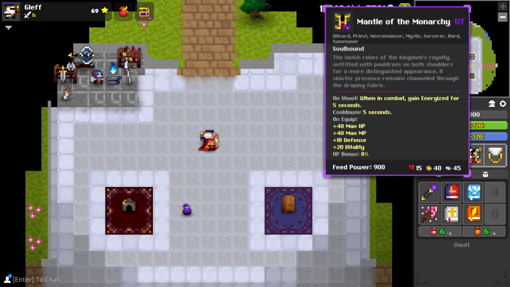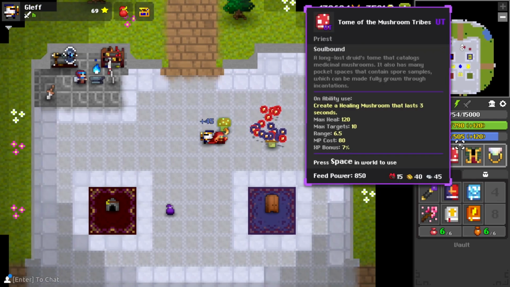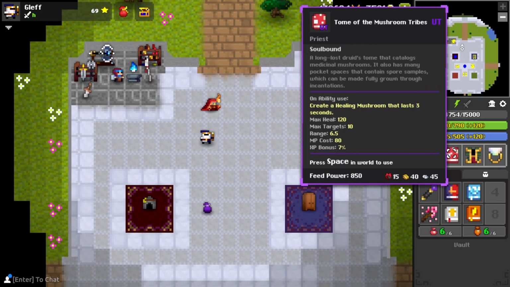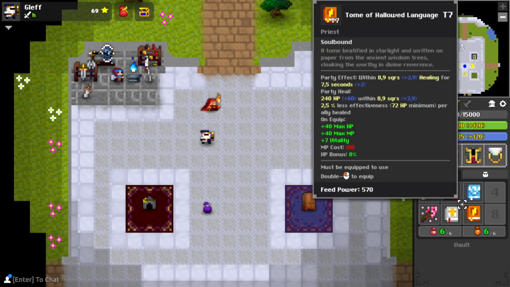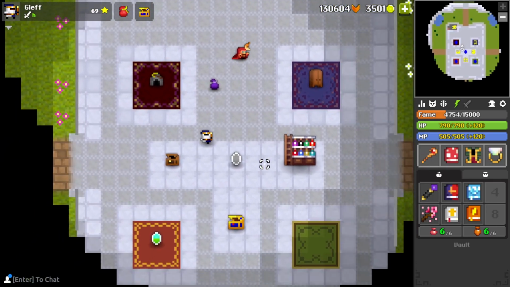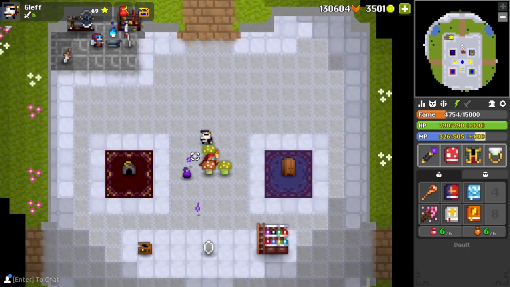That's insane by itself. But when in combat, you gain energized for 5 seconds, and the cooldown is 5 seconds. So that's pretty nice that you get energized if you get hit, and that will mean more mana for your tomes. And since the Character Scripture mana cost is 150 and the Tome of Mushroom Tribes is 80, it's pretty hefty mana cost. So that's a nice bonus to get energized if you get in combat. So Priest, very nice character, I like it very much, and understandably so.